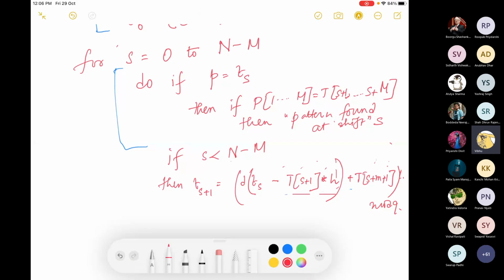And sir, should it be T of S plus 1 or T of S only? Why? This is the next element, S plus M plus 1. No, sir, where we are subtracting, we are subtracting the first element. So this is TS.